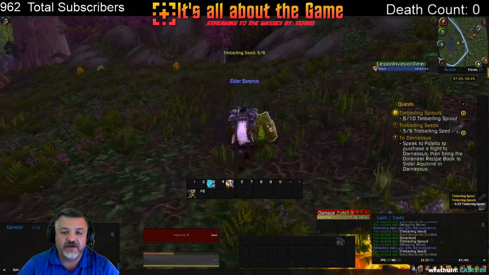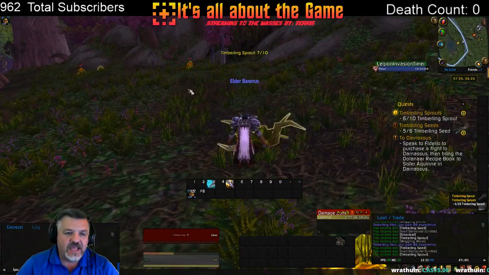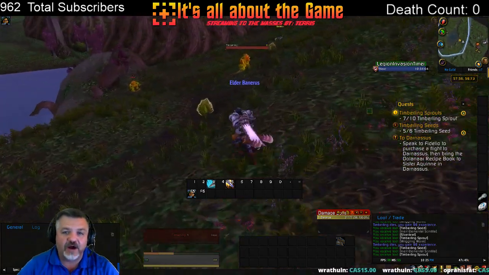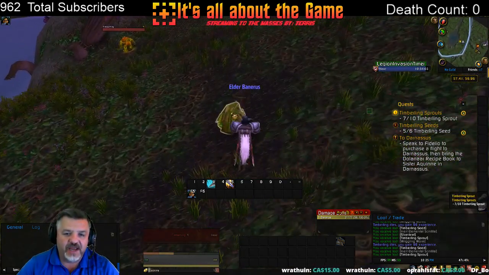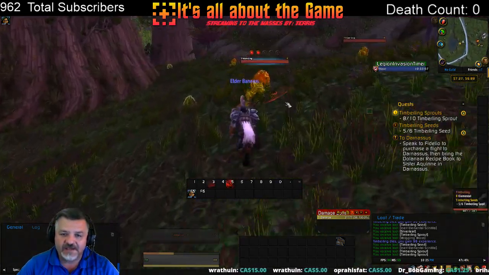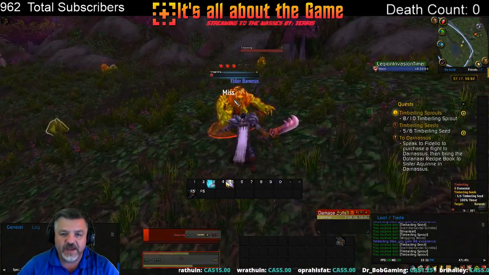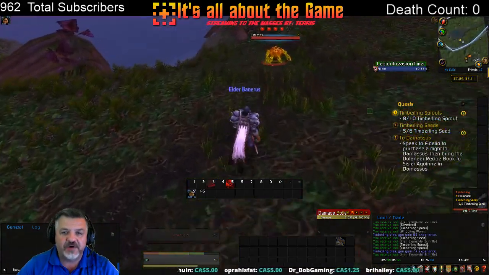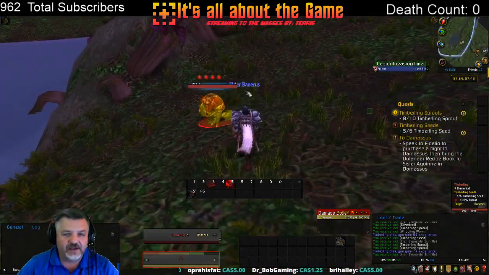Like, you're traveling around. I am wearing heirloom gear, so keep in mind that I am cheating a little bit. It's not like I'm wearing the plain basic leather that I had when you first started, wearing whites and then some greens as you find them along the way. With the heirloom gear, it does give me bonus XP, so I do level a little bit faster.